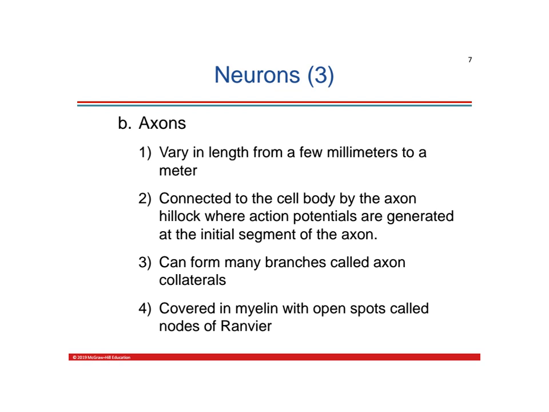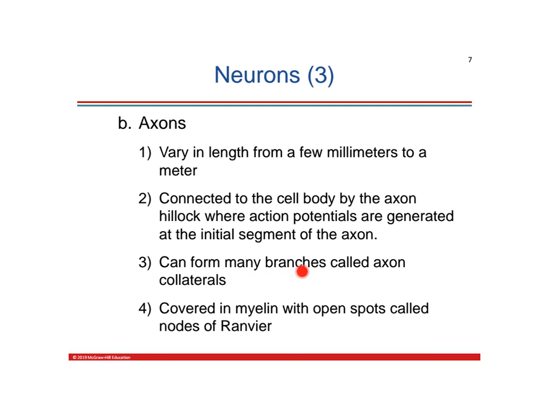Axons can vary in length from a few millimeters to a meter in length. They're connected to the cell body by the axon hillock, where the action potentials are generated. So it's a little complicated. So the tapering part is called the axon hillock, where the cell body tapers. And then after that, you have the initial segment. That's the first part of the axon that has a sort of standard diameter that will continue as the axon moves further away from the cell body.